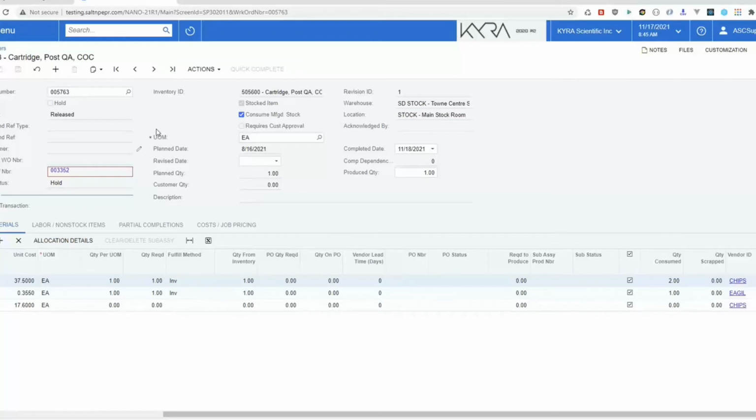Or I have another option. I can actually go in and quick complete the order. So if I go in and quick complete, I don't enter anything, I just open the order and click quick complete. What it will do is what we call standard backflushing. It basically looks at the bill of materials and says, okay, everything went according to plan. We consumed the quantity of items and the amount of labor that we expected to consume, and it will just backflush those at whatever you have on your bill of materials. So everything will be there. So that's another quick way you can do that particular thing.